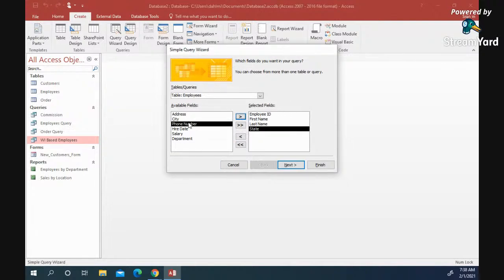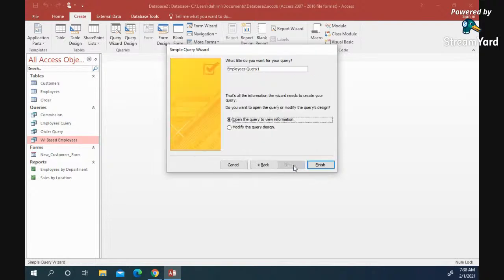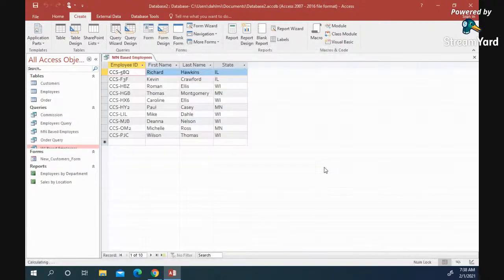I don't necessarily need the remaining fields to figure this out. Now if I click next, we'll say, see if we have any Minnesota-based employees. And if I click finish, you'll see it now formulates inside of these fields.